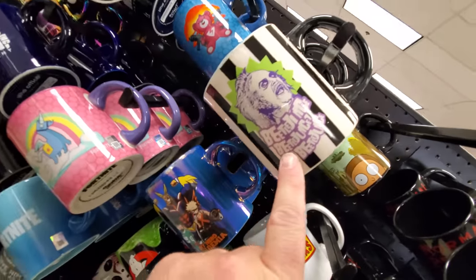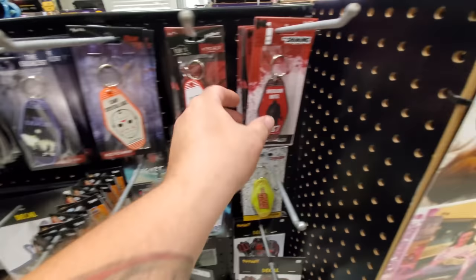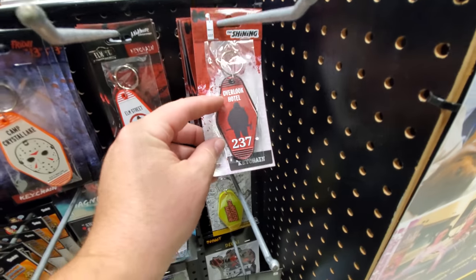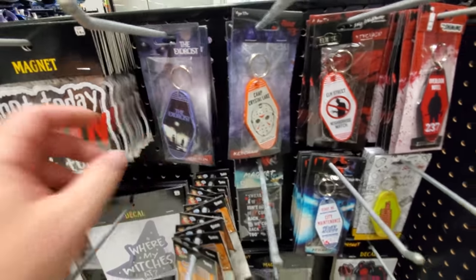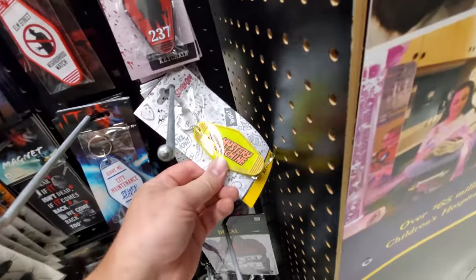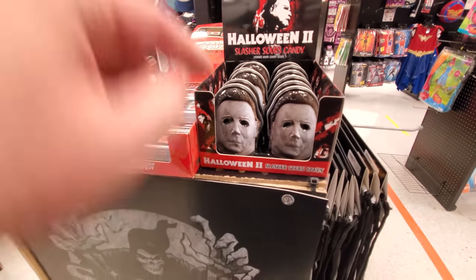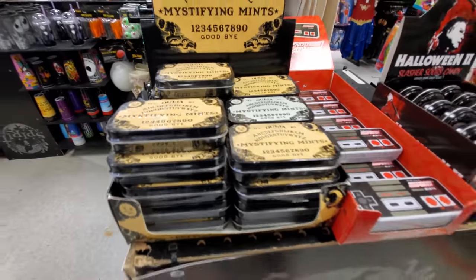This is an awesome mug. Beetlejuice, Beetlejuice, Beetlejuice. Oh, look at these key fobs, guys. These are awesome. Look at this. Overlook Hotel 237. That is sweet. That's from The Shining. Elm Street Neighborhood Watch. Camp Crystal Lake. Exorcist. I'm not into that. Dairy. The Mystery Machine. That one's sweet too. Michael Myers Slasher Candy. That's cool. Oh look, Nintendo Power. Ouija Board Candy.